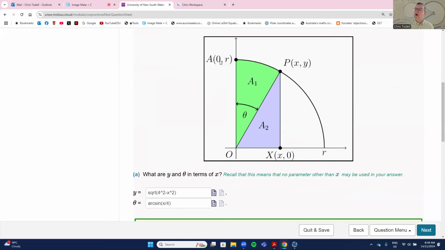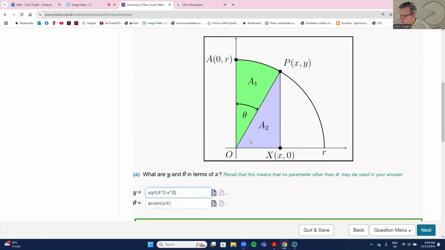All right, so let's look at y. y is basically the height in this picture above this point here. So this part of the circle is x squared plus y squared equals 4 squared, because the radius is 4 in this example, and it's the top half, so y is non-negative. So here I've got this expression. And then what is theta? Well, theta is just basic. You can do it using basic trig.